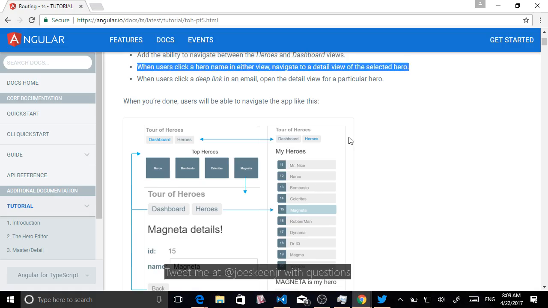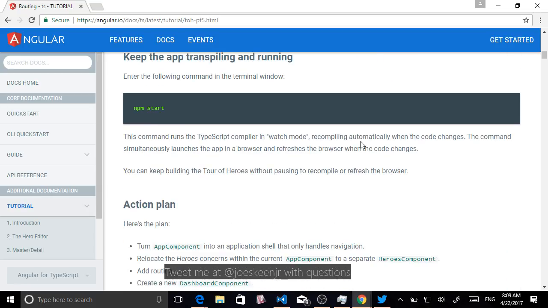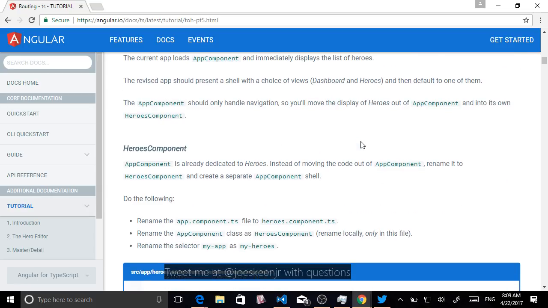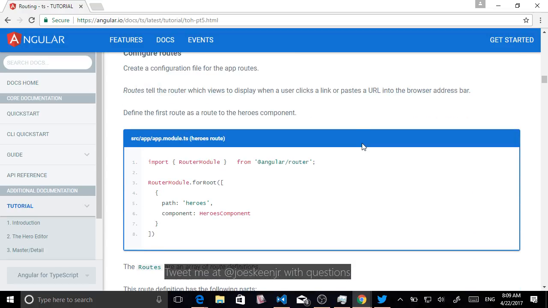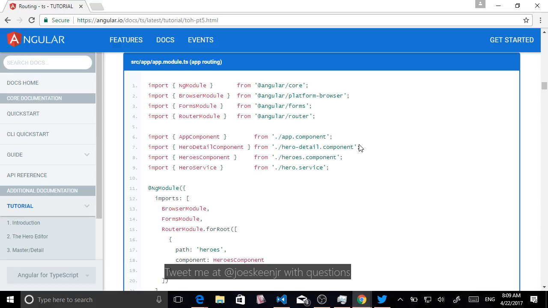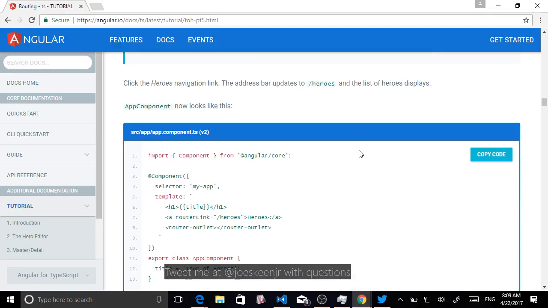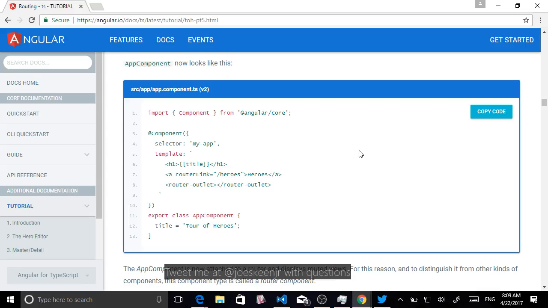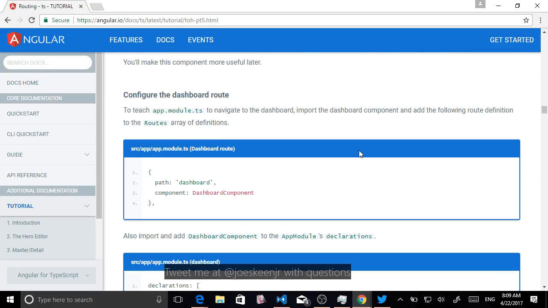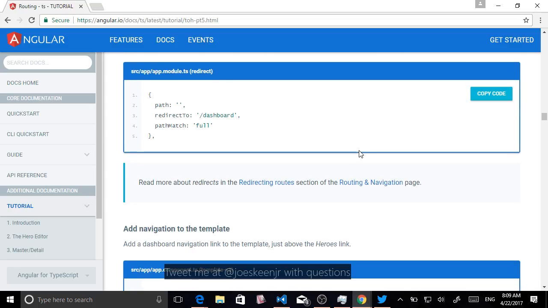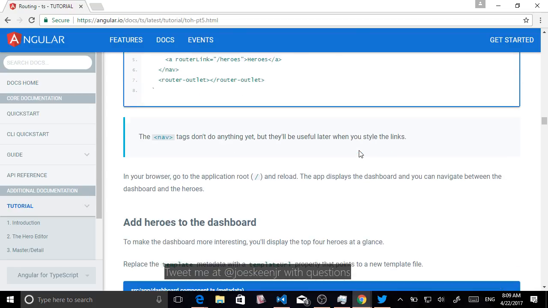Let's see what the tutorial suggests. Okay. Splitting app component, creating app component, routing, configuring routes, router outlet, links. Yep. Okay, our dashboard. We've done navigation.